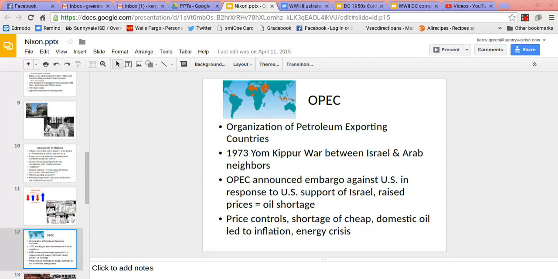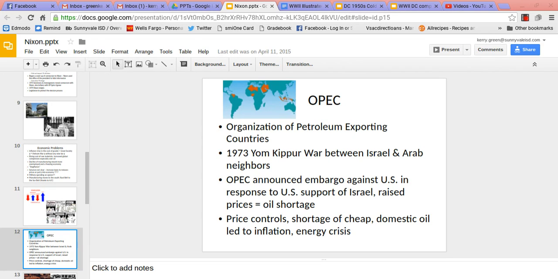And in doing so, one of the other groups, and I'm not making a judgment on Israel at all, but you definitely see that American support of Israel, particularly in 1973 with the Yom Kippur War between Israel and its Arab neighbors, is going to tend to create some bad feelings towards the United States. And so the attitude of these oil-producing countries is going to be, you know what, we may not have the military to stand up to the United States, but we can certainly affect their economy. And so it's not just the Yom Kippur War. It's also American behavior in the Middle East for a good 15 years before the 1970s, really since the end of World War II.